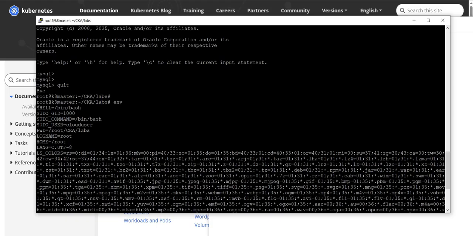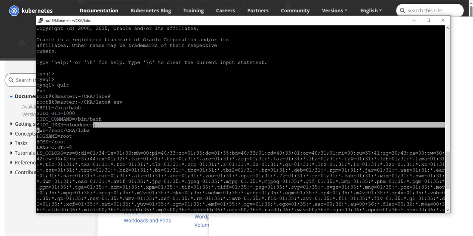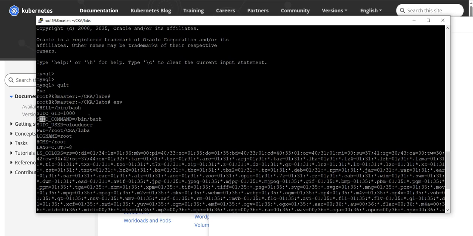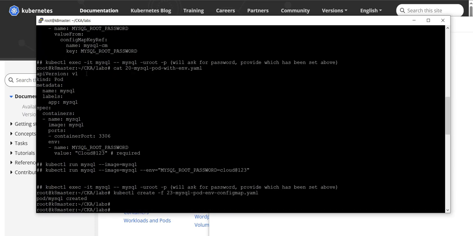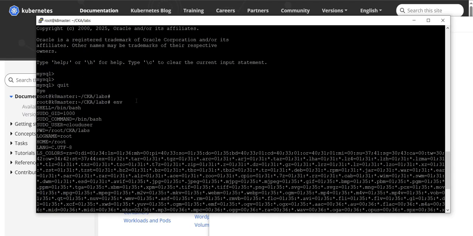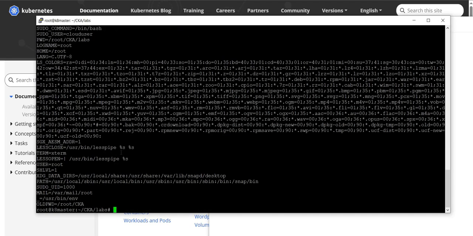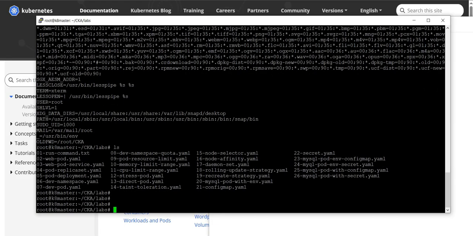Like this, if you need to set the shell bin bash, or maybe some working directory, or maybe some home directory for a particular user. So those kinds of information we need to pass in the config map, so that if it is visible in the clear text also, that is fine, right? Because it is not sensitive information like keys or passwords, right? So that's the way you can create it.